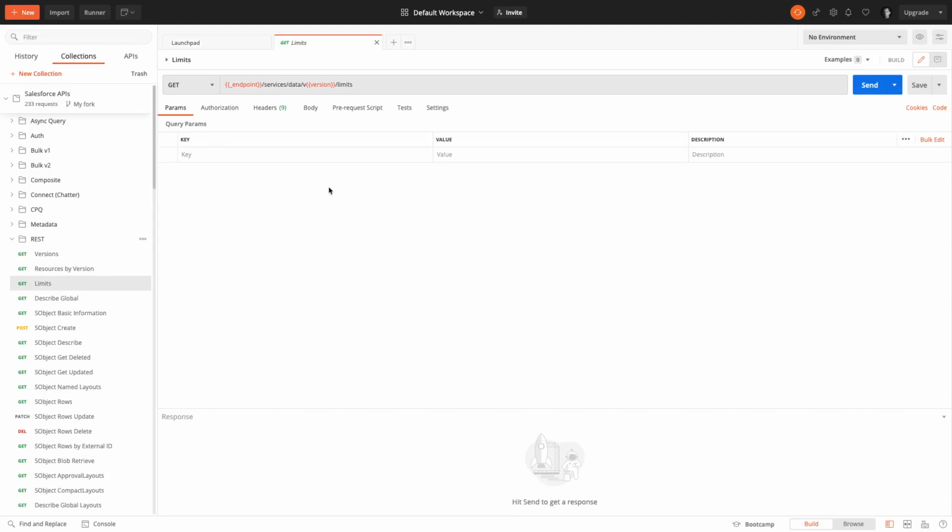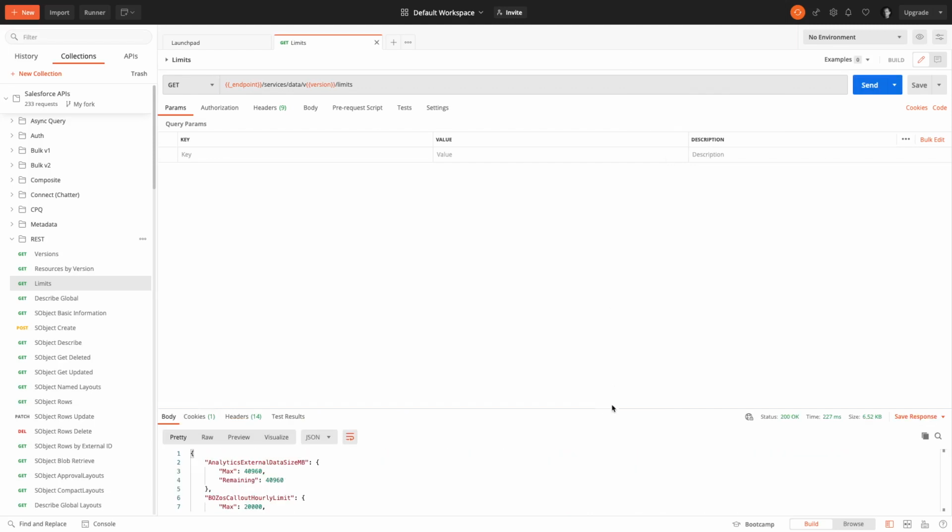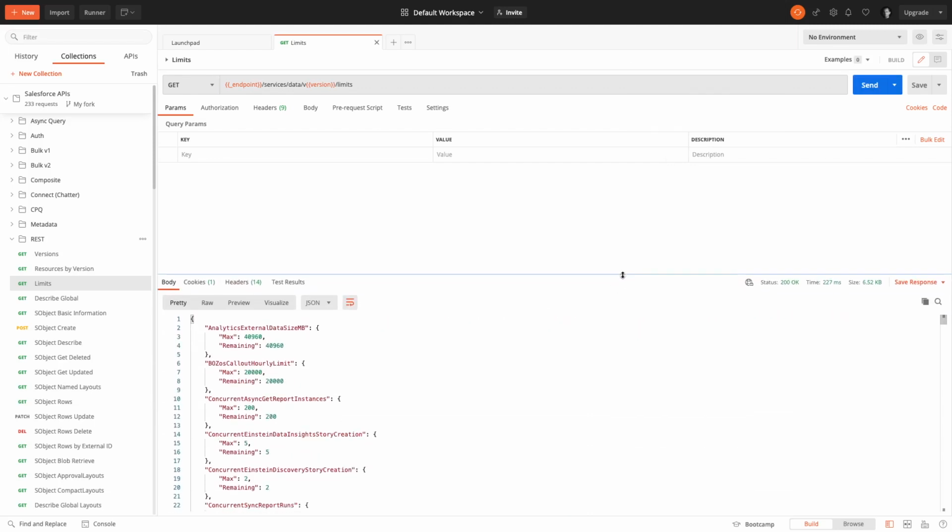This uses some of the configuration variables for the collection, and you can see in the URL up there that we have some variables, shown by the double curly brackets and colored in orange. We have another variable here with the API version we're targeting. Let's now run this query. I'm just going to click on send, and this will send the request and give us back the response.